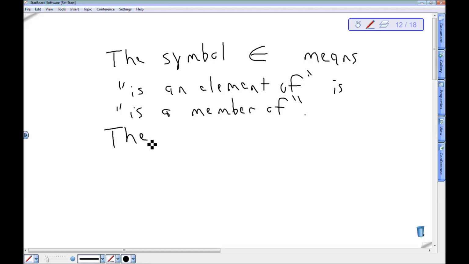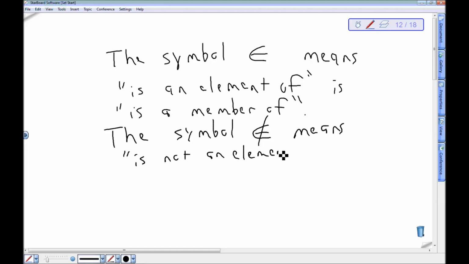Similarly, being clever mathematicians, the symbol ∉, this guy, means is not an element of, or is not a member of. Okay, similar to the other one, we put it between some object or some potential element and a set to make a statement about, yeah, that's not an element. That does not belong in here.